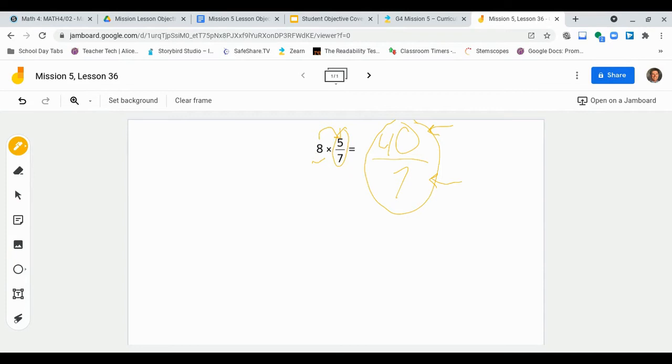Here's the thing. When you are taking an improper fraction like this, what are we actually doing? What we're actually doing is dividing 40 over 7, and we're trying to figure out how many wholes are in that, and what fraction is left over. That is the same as saying, what's 40 divided by 7? How many times does 7 go into 40 without going over? It's the same skills that we've already had.